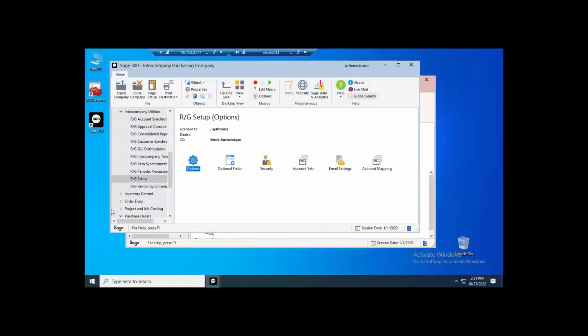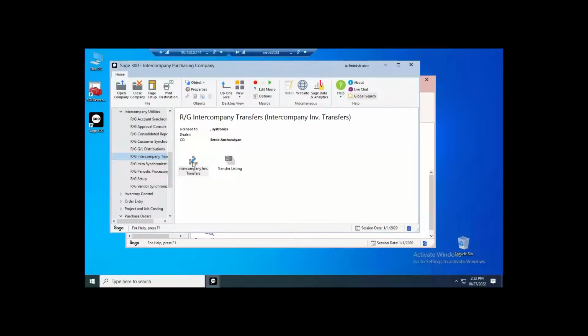The next submodule is intercompany transfers. It is possible to transfer items from one company to another one. To do this, we have a special screen for that, intercompany inventory transfers.